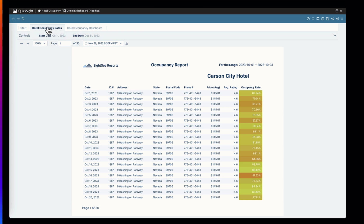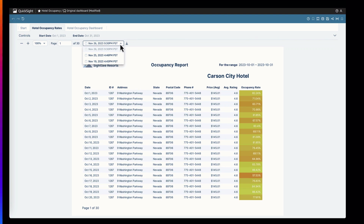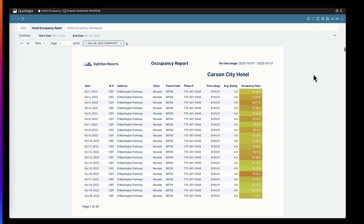Right? So anything that is scheduled and sent out to you, you can retrieve up to a year. And that's a pretty powerful concept. So here in this example, I only have 3 instances of this report running, but you can imagine that this list could get pretty heavy. You can also see that as a user, you get a quick and easy preview of what that report looks like right here on screen.